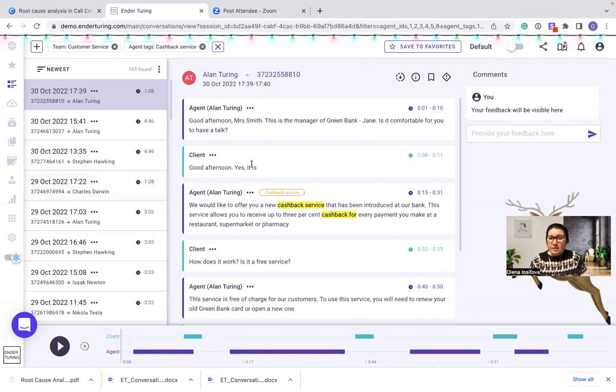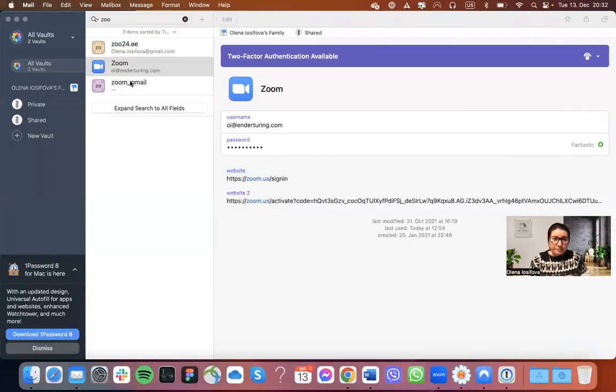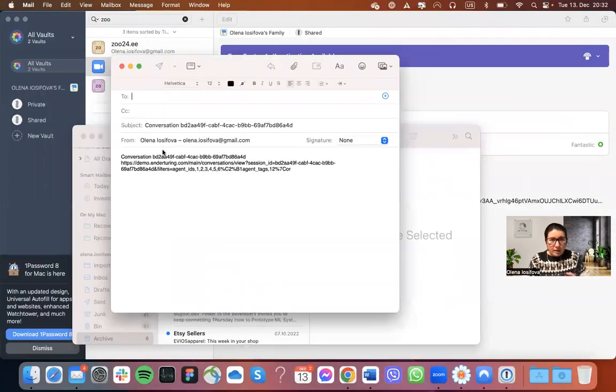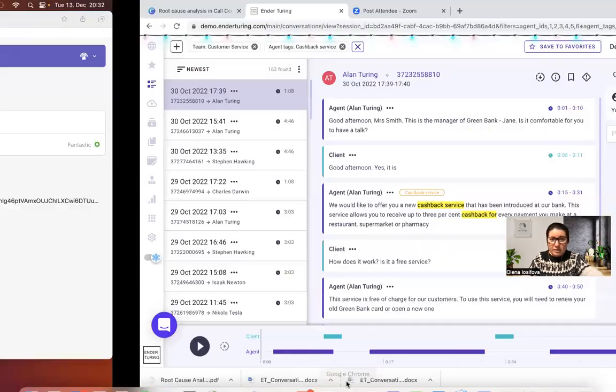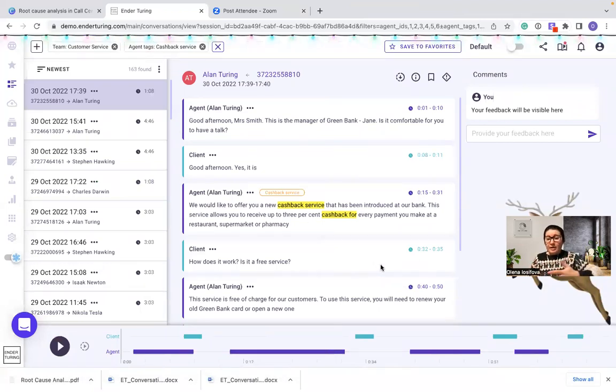So I can share this conversation with my team, or send an email. I can create a notification for my other team, and it will contain the conversation. I can add here "ATM problem" or whatever, and send them some details. So they will be able to go to the system and check for themselves that this customer was calling, the ATM at that place is not working, so we have to send somebody to fix it now.